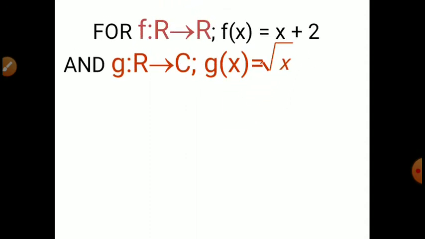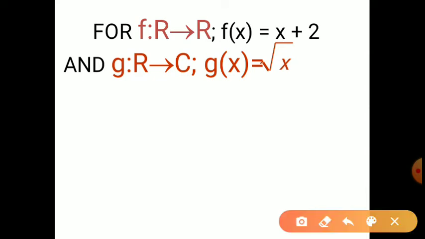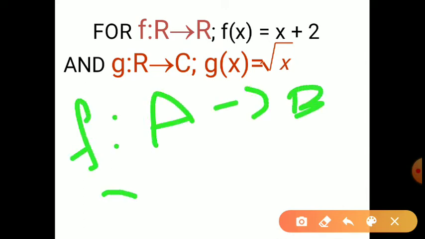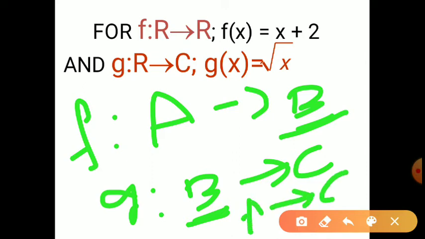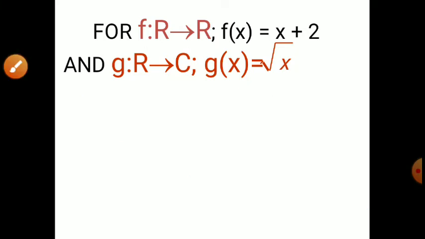In the previous, you need to remember that to define any function, f is defined from A to B, g is defined from B to C, and you need to observe that this B and B are the same. Then the new function from A to C is not f o g. The new function from A to C is g o f. It is defined as g o f. At this point, please concentrate here.